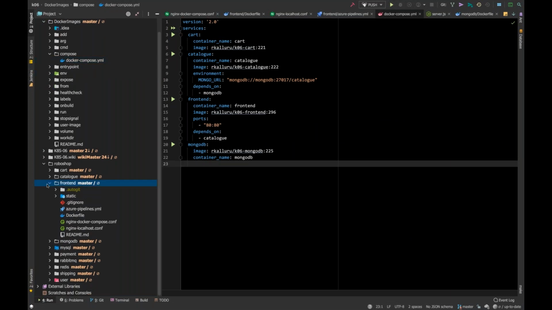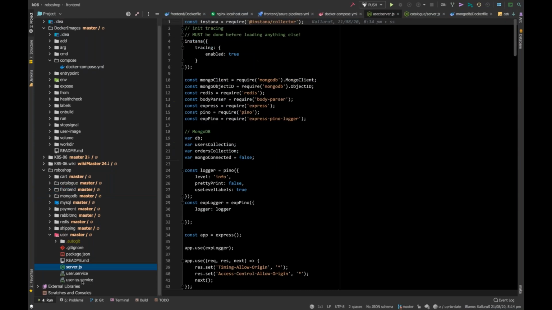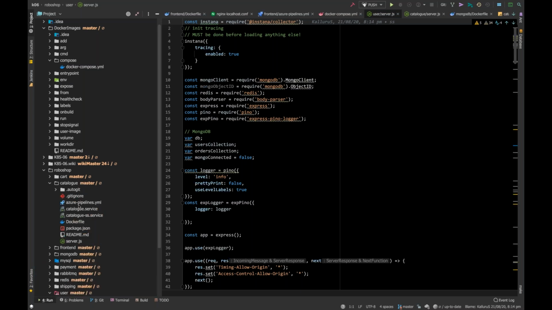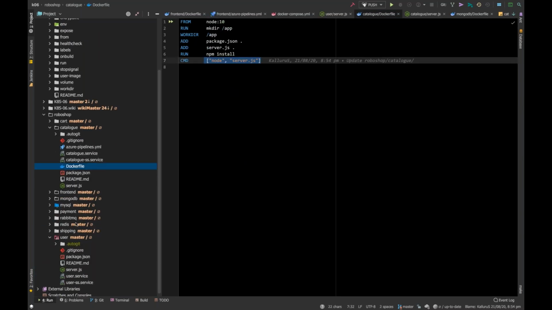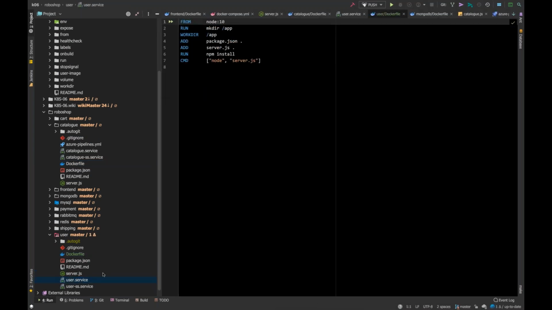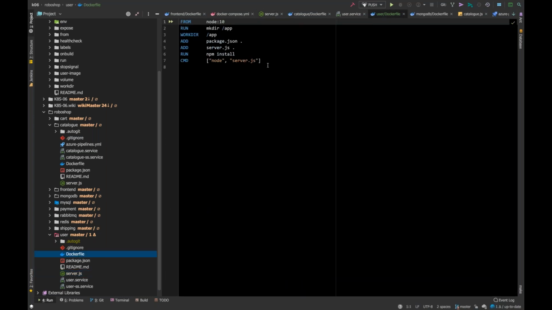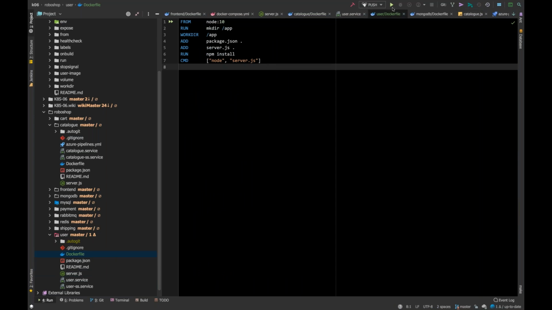Now we are going to go with the user service, and you need to fix the Dockerfile. And in the Dockerfile, there is nothing much to fix here because it's as simple as the Dockerfile of catalog. Why? Because this is also a Node.js service. Now Node 10, mkdir app, and WORKDIR is /app, copy the package.json file and server.js file. Yes, it is fine. npm install and node server.js. Yes, as is, no difference.